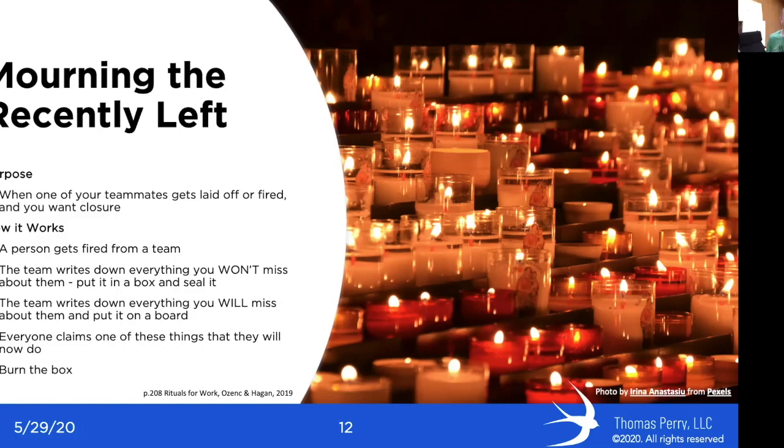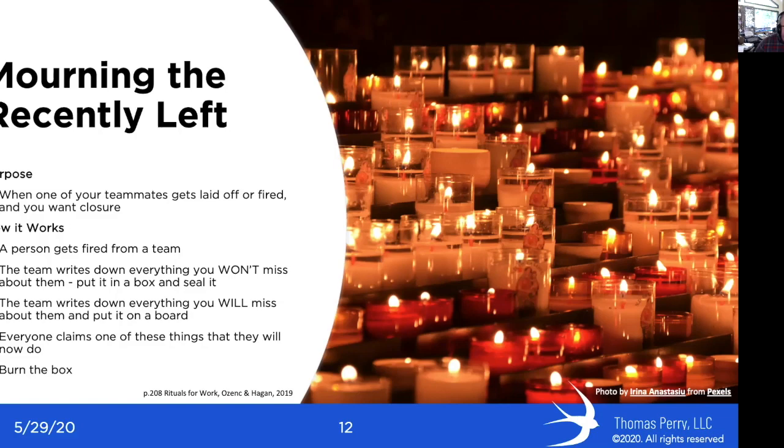I like this idea overall, but what if that person was so uniquely talented that nobody can pick it up? Is there another bullet point which is hire the person back? It could be. Well, this is for any leaving, so I don't think it's necessarily for firing. This could be somebody who just left because they found an opportunity someplace else. I understand, I'm just having fun with it.